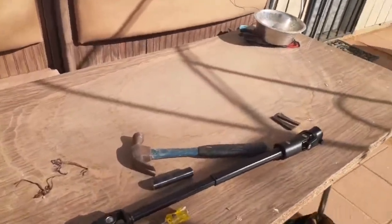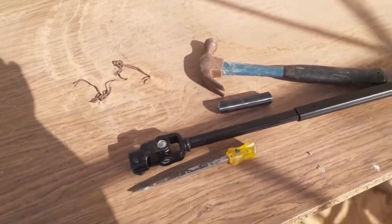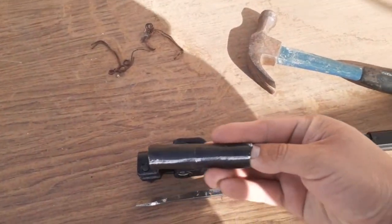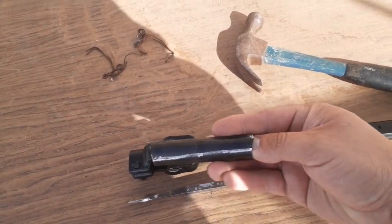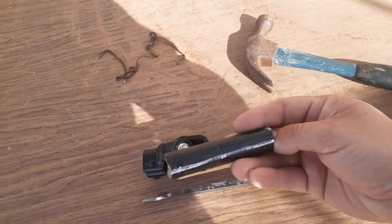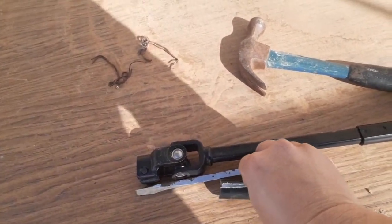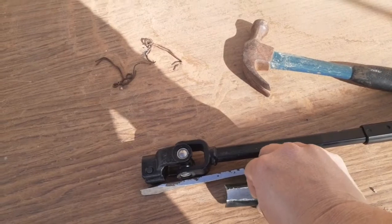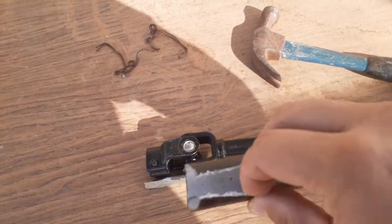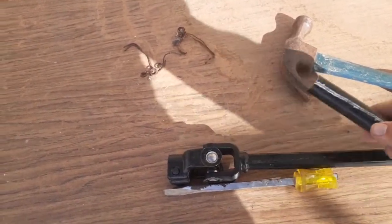Okay, so what I used was a hammer and a large flathead screwdriver. And what I did on this was just hit it at an angle and make a straight line and just go all the way across. I should have filmed it, but it's not too hard. It separates pretty easy. Let's see if I can get this separated. Yeah, see, that's all there is to it. You don't need this piece, so that's basically trash.